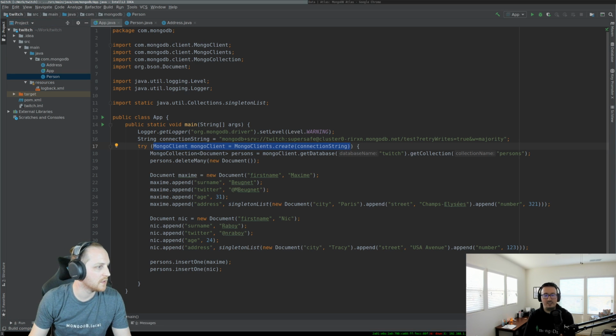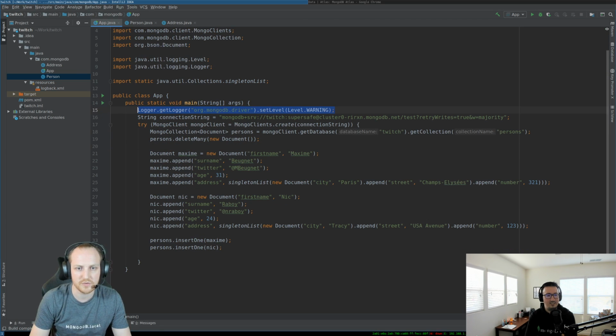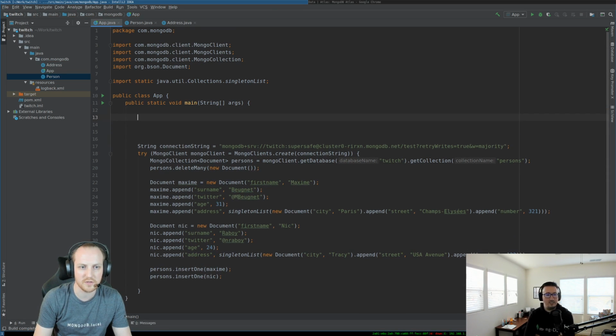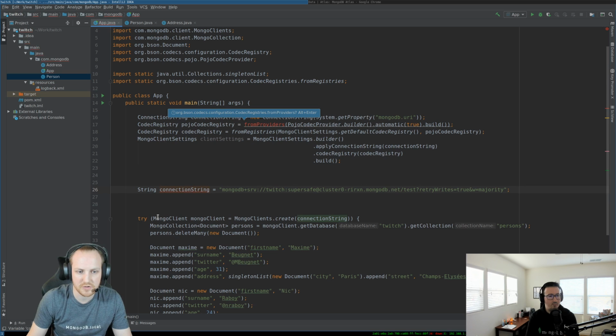I have this actually in a corner, so I'm just going to reuse my piece of code shamelessly. I don't need this anymore, by the way, because it was part of the previous driver thing. Now it's a new system, so that's old code and I can just get rid of this. So let's just copy paste this piece of code. Before, I was using this connection string and just creating my Mongo client connection right here. It was just this one single line of code.